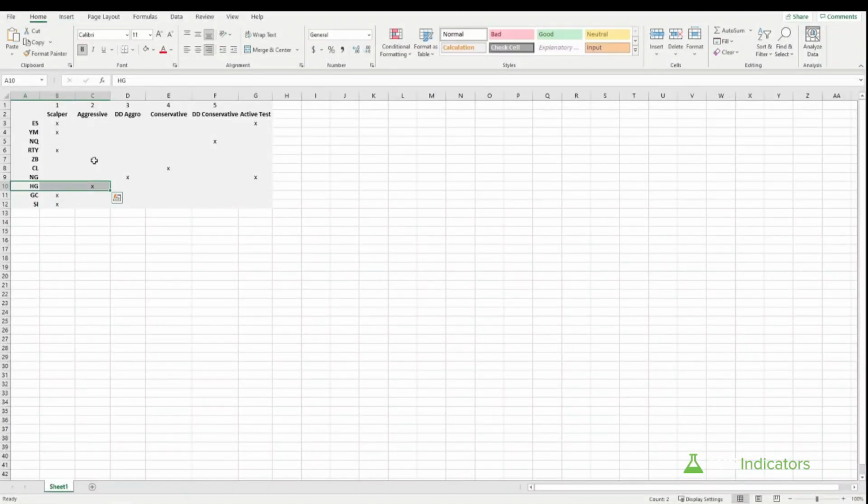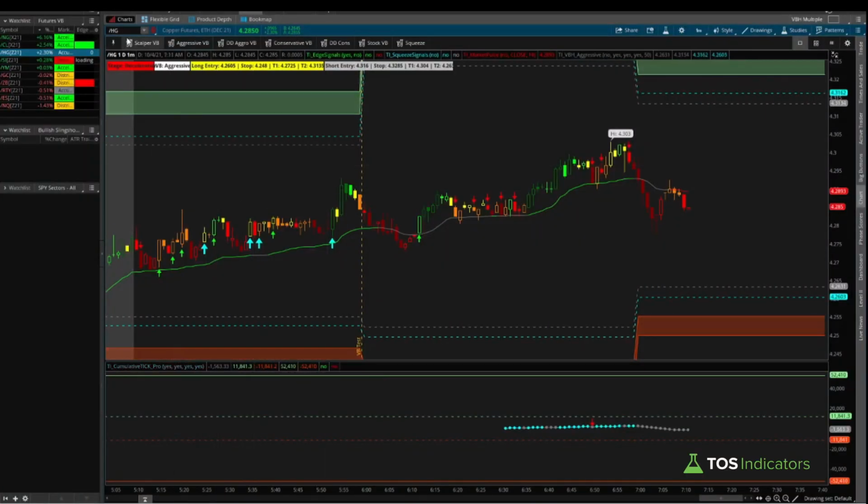So now we have a landscape of what volatility looks like, at least as of right now. There's two markets we at least need to come back and check in on, and we can revisit all 10 real quick. But so far the S&P has an active test, and so far natural gas has an active test. So let's come in, take a look to see if anything has changed here.